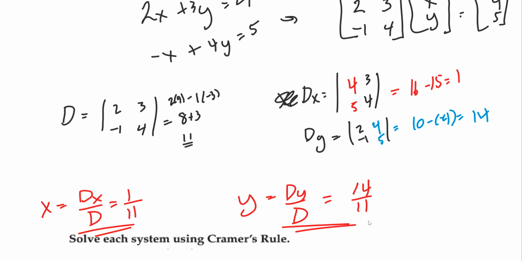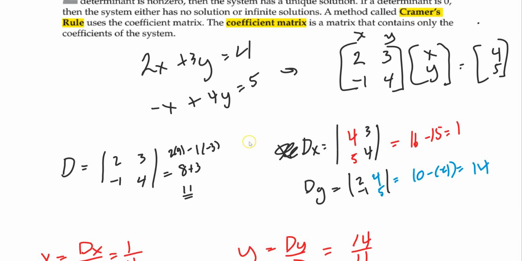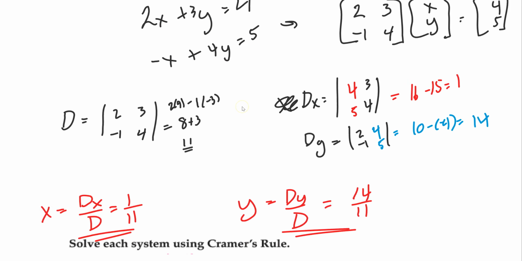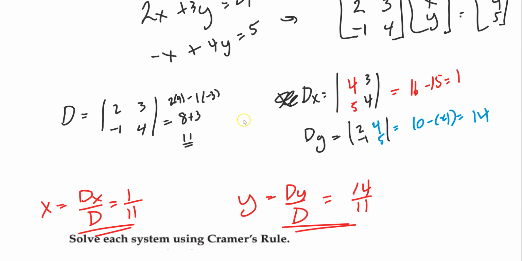You're like, oh, that seems kind of easy. It is. I mean, it's a little long. I think elimination will be a lot faster. Again, in this case, there are fractions, so it might help. And when you get to 3 by 3, this would be faster, except for the fact that you have to find determinants of 3 by 3, and it takes forever. So it's actually not that much faster.